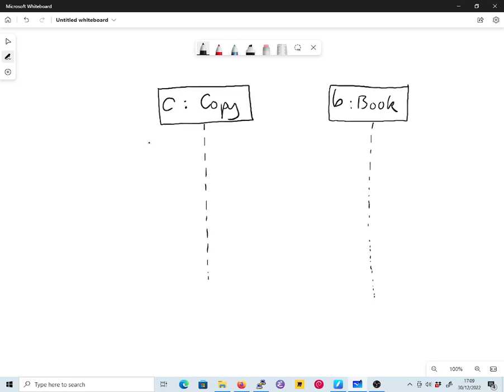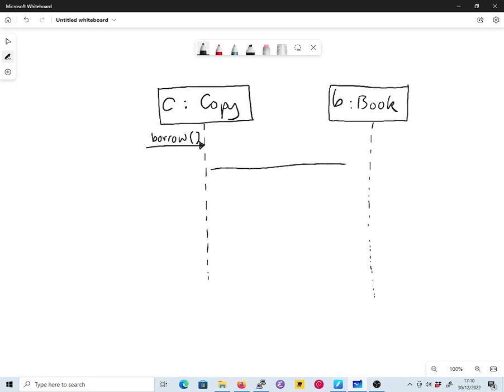So let's suppose that in the scenario we want to record, something from outside, we'll talk a bit about that later on, is going to send to our copy object a message, borrow, with no arguments. Now this of course only works if an object of class copy is going to understand that message. In other words, if the copy class includes an operation, borrow, which takes no arguments. But let's suppose that that's the case for now. Let's suppose that after thinking for a bit, computing for a bit perhaps, our object of class copy is going to send to some object of class book, the one that we're depicting in this diagram, its message, borrow.